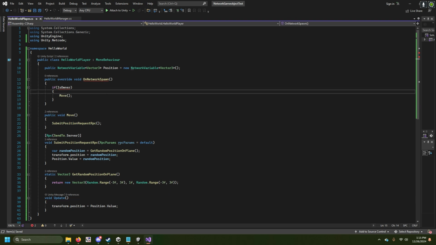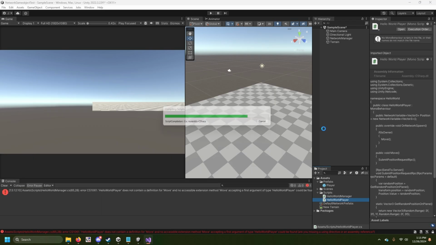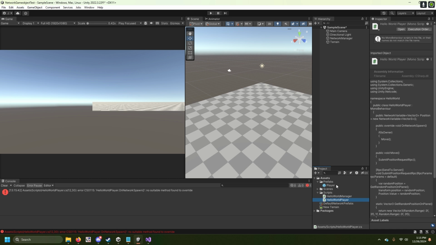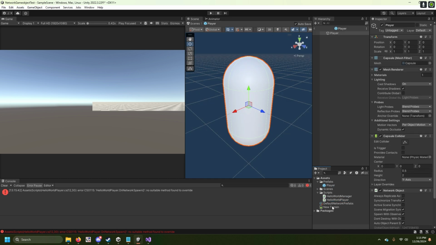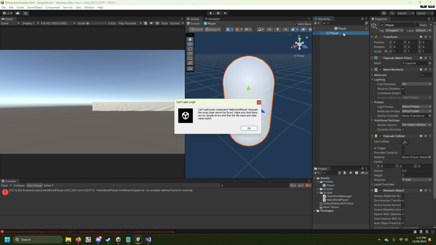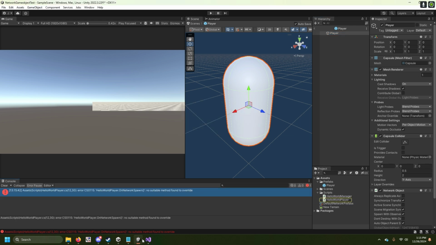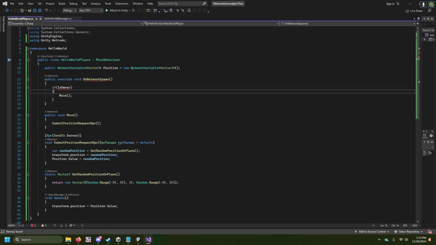All right. So now we are going to see what we got here. I'm going to open up the player prefab, and we will just drag this hello world player onto there. And we cannot do that because there's a compile error. Ah, okay.